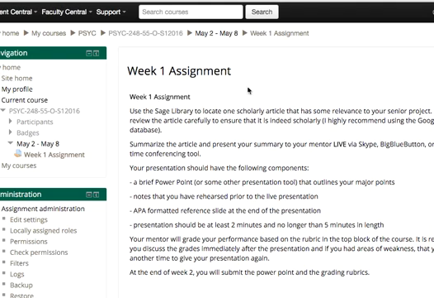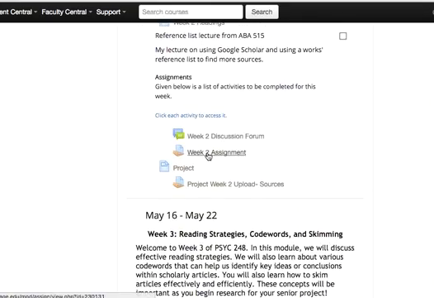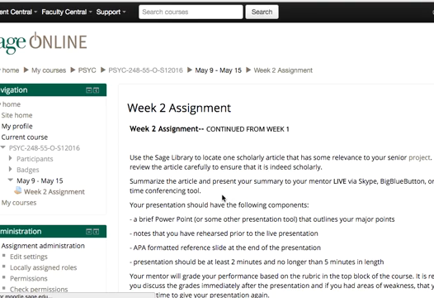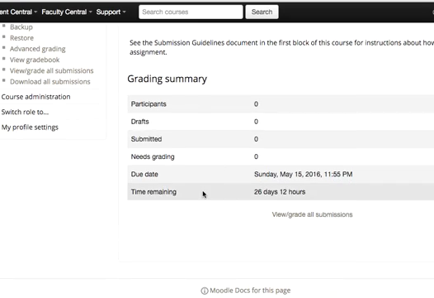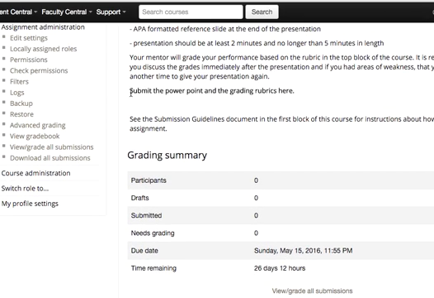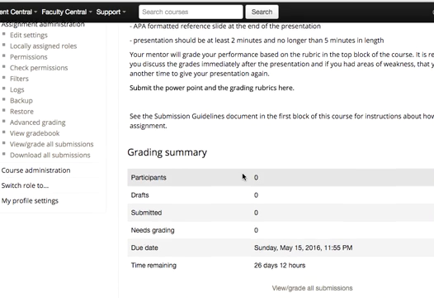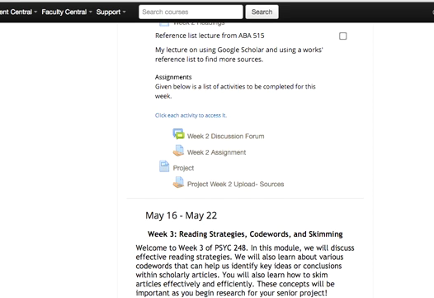So each week it'll be assigned, and then the following week is when you're going to submit the grading rubrics and your PowerPoint so that I can take a peek at that. The PowerPoint doesn't have to be narrated in any way, shape, or form. I just want to be able to see what you're talking about and look at the rubrics. So that's what the weekly assignments are going to be.